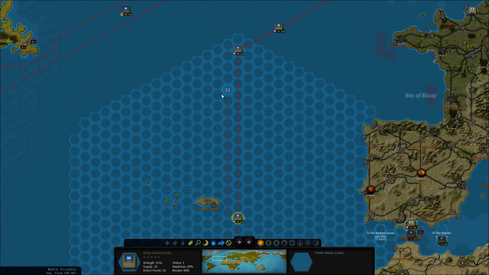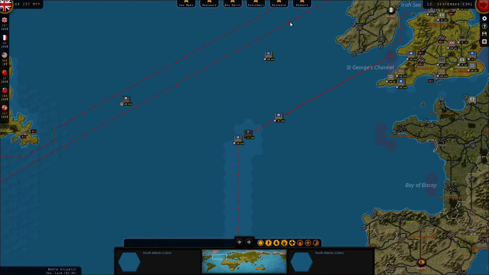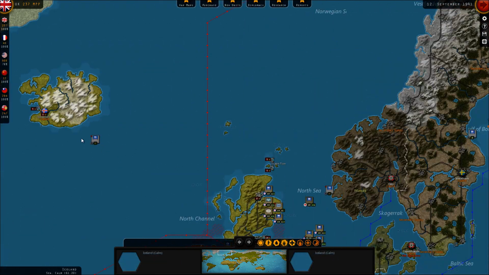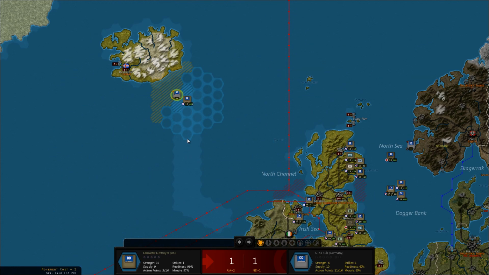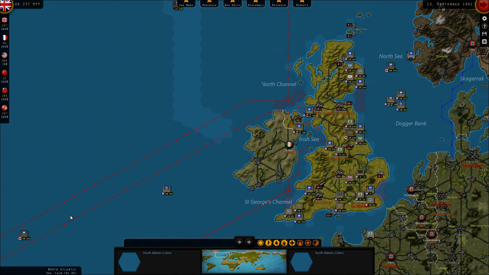Then we do have a couple of destroyers over here that might simply go home. Try to find some enemy submarines. Now we know about a couple of submarines. One over here, one over there. And since we do have better anti-submarine warfare technology, we can at the very least hope that they are doing some damage by doing this.